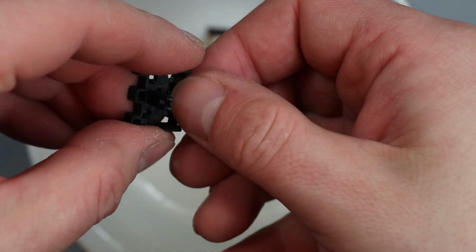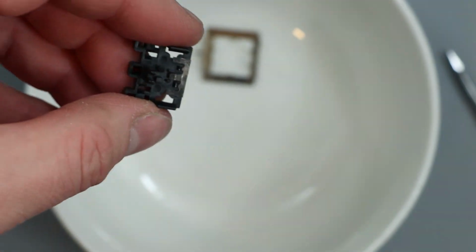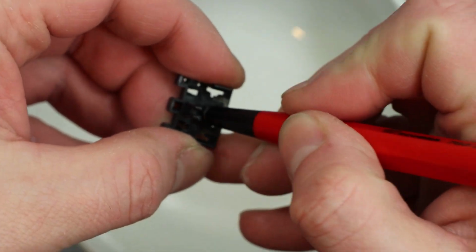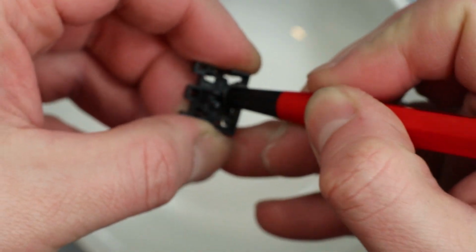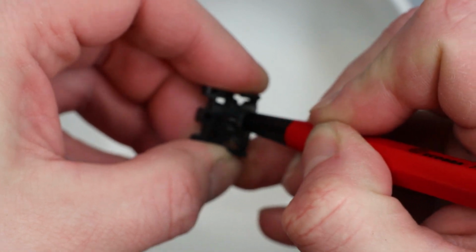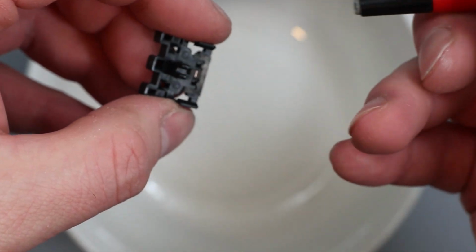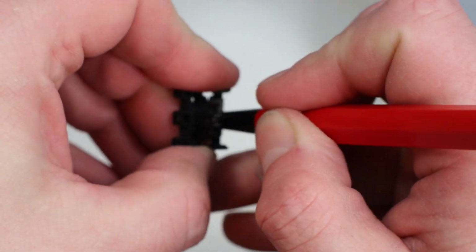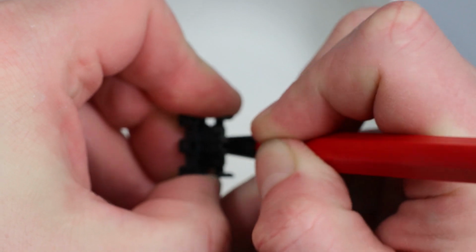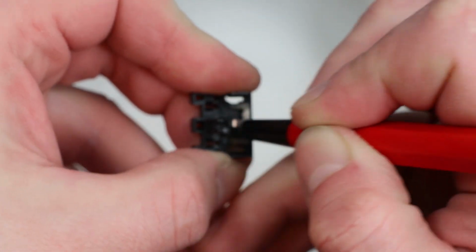So yeah, I think that would probably be a contactor actually, so that probably could have done with a bit better of a clean up. Yeah, so I think this will be a point of contact when the power lead slides in. It'll be the square casing, so I'm just going to give that a bit of a rub with this pen. I really don't like these pens. They're very good, but I always end up with little tiny bits of the glass in my fingers. I think even if you wore some gloves, they'd go through the gloves, unless you wore something thick, and then you just wouldn't be able to do the job.